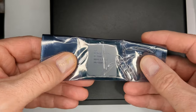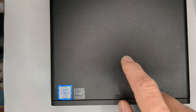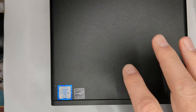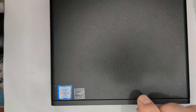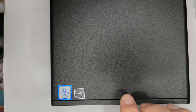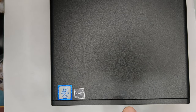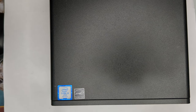So, hoping to sort of return it back to its former glory, I was able to order this. It's probably not going to look great, but anyway, this is an i5 7500T, and I'm going to reuse the CPU in here in a G3 65 watt unit, just to have all these weird combinations of stuff, but it will be a 65 watt unit that uses a T processor instead of the non-T processor. But we'll probably show that in a separate video because I wanted to focus this one on doing the upgrade to the seventh gen. This will be my first seventh gen EliteDesk when it comes in.